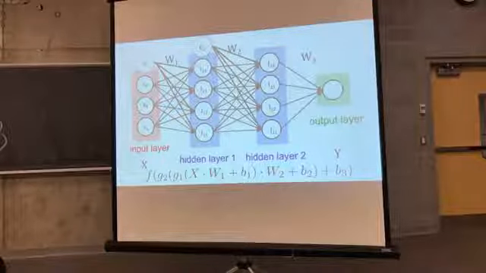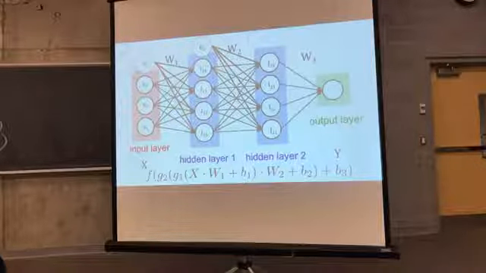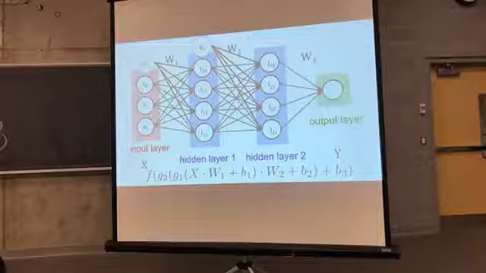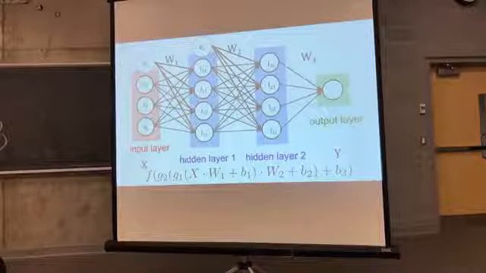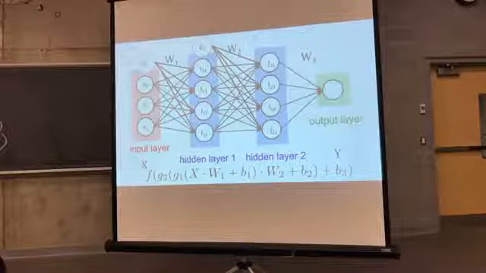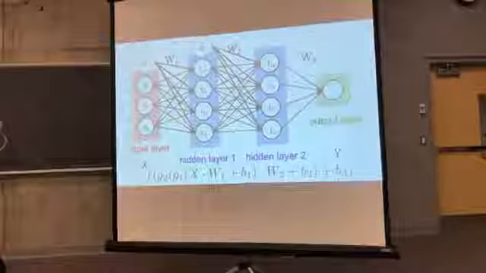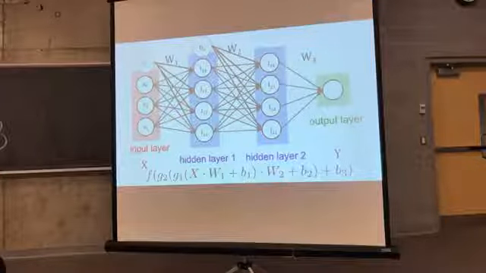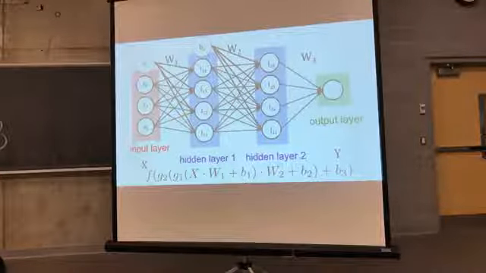I'm not 100% sure, actually. Yes? I guess there's lots of ways to set up these architectures as well. Exactly. So you can have biases in some layers but not others. Exactly, yeah. So the reason why we actually want biases is because we don't want our neural network to always be, I guess, passing through the origin.